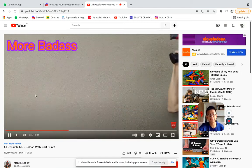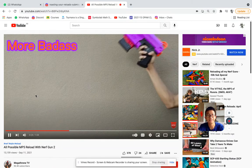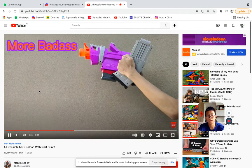Look, he's just taking out the mag and then he's just inserting it again. He just takes out the mag, he holds it off screen, and then he puts it back in. But unfortunately, with the previous video, we all saw that he held it there, directly underneath, and we could still see the magazine. And he just reinserted it. He just took it out and just reinserted it. The same mag. More badass.